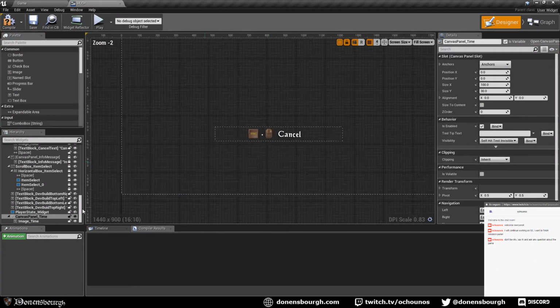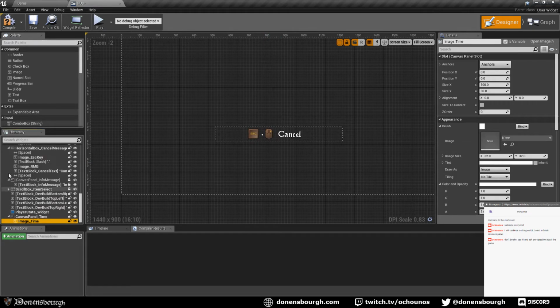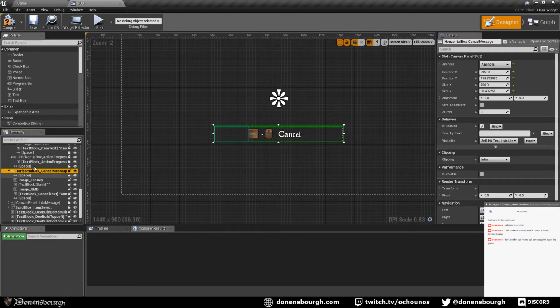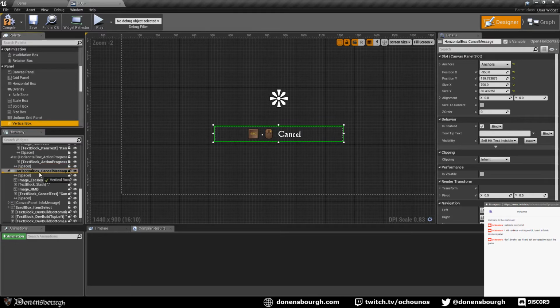So in case I'm using this one, I would like to use this image on what's this panel info message, cancel message here, and I would like to have the image, so I will use vertical box for both of them. This is horizontal, I think.